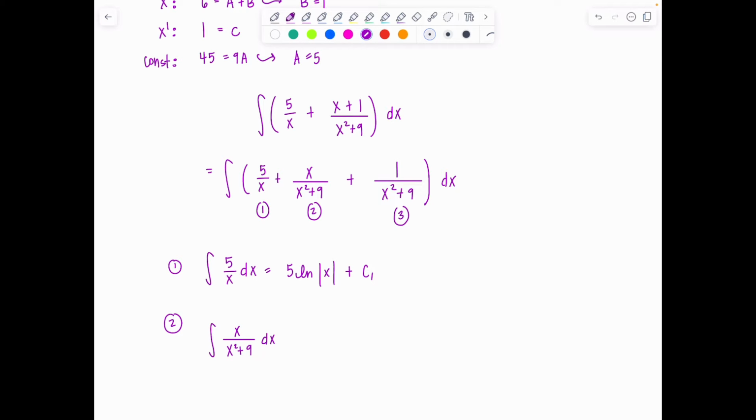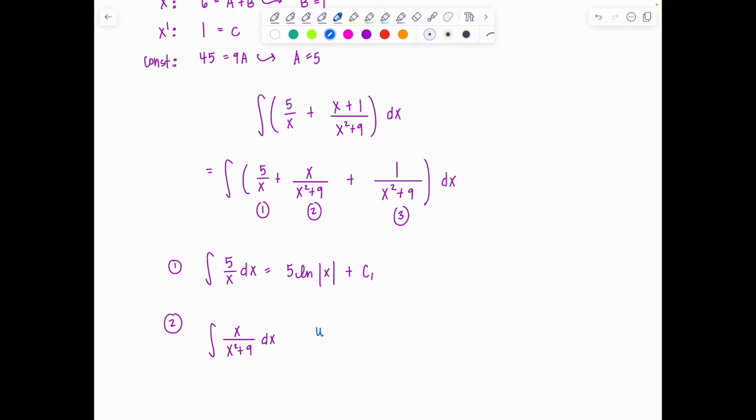Now, how do we deal with this? Well, notice here I have x squared plus 9 in the denominator, and then I have x to 1 degree lower in the numerator. So this is a prime time to use u substitution. Anytime the degree of the numerator is 1 lower than the denominator, and you just have one term, then u sub will work out nicely. If there's a bunch more terms, then it's more complicated and we do partial fractions. But if it's just one lonely guy, it's u sub time.